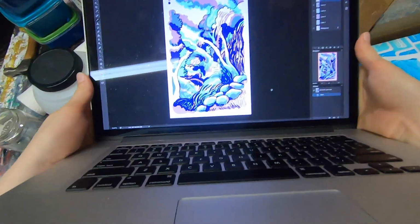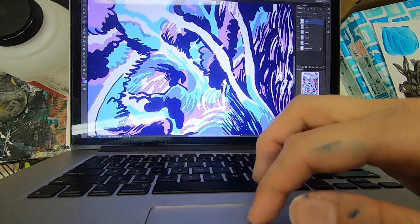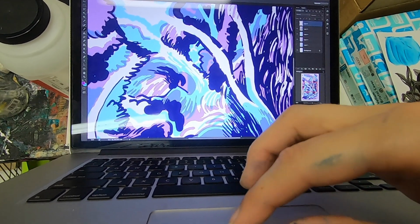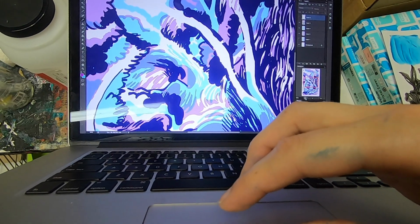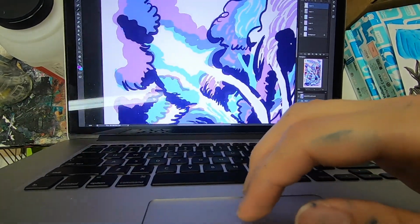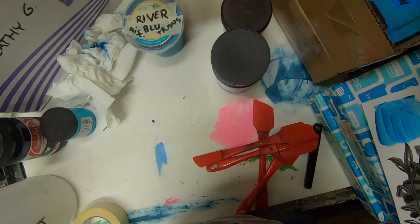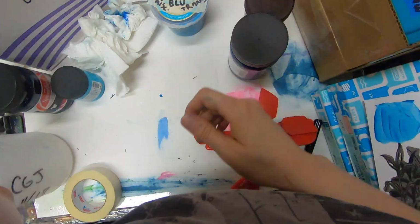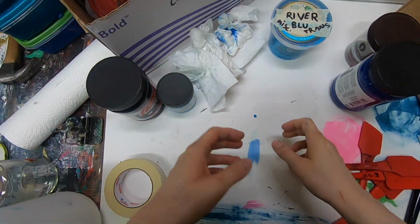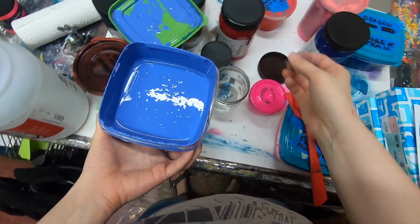Next is purple. It does not need to be so carefully transparent because this is actually the first layer, and the blue is going on top of it to get that double look. So it's perfectly fine if it has a lot of white in it. Luckily I'm kind of running out of transparent ink. I still like the way that transparency sinks into the paper, so I might end up trying to do transparency, but we'll see what happens. Okay, here's our spread. I'm gonna start out with this guy.